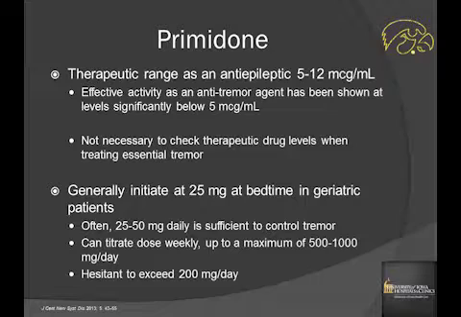And oftentimes you don't need to go any higher than that. If you look at package labeling, again, as an antiepileptic, primidone can go all the way up to 1,000 milligrams per day. But specifically when you're using it as a medication for essential tremor, I'd be hesitant to go, the slide says, above 200 milligrams per day. I would really be hesitant to go above 100. And most patients either respond or they don't respond to even those lower doses. So even the 25 milligrams or the 50 milligrams generally is sufficient for these patients.